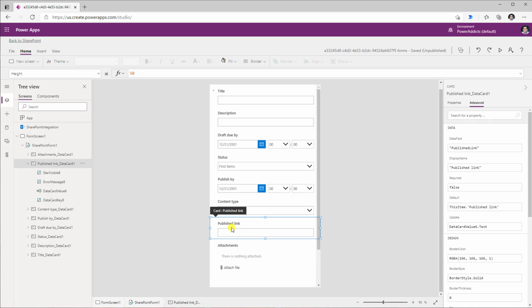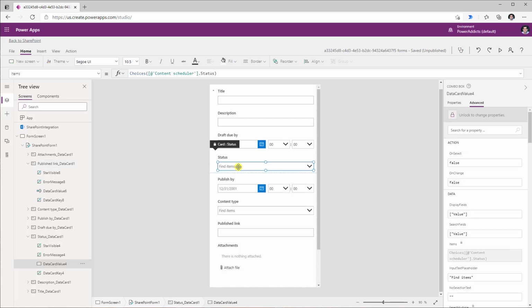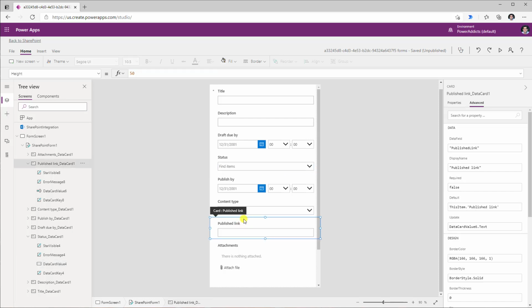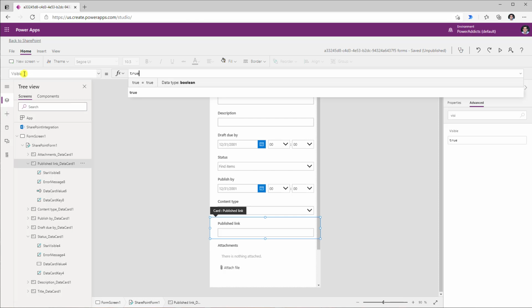Now to show and hide this card, depending upon the value that is selected right here in this combo box control of my status column, I will first select this column, copy the name of my control, head over to the data card for published link, search for a property called visible. And if I just click on this property name, it will place the property here and open the formula bar.